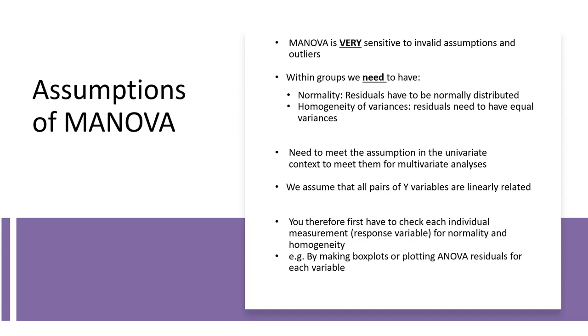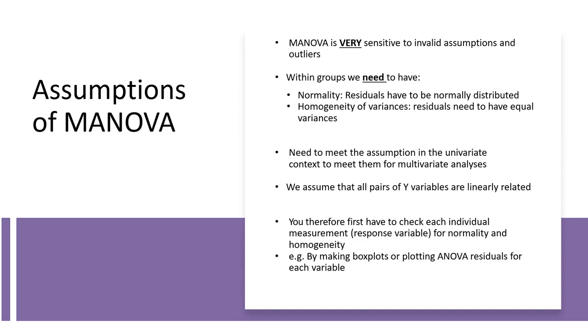And so some assumptions of MANOVA, just like with any other type of ANOVA, are as with univariate ANOVA, we're going to assume that the scores on our y outcome variables are quantitative and approximately normally distributed. For the others, we're going to use similar assumptions that are used with what we call the general linear model. And with those types of analyses, we're going to assume that all pairs of y variables are linearly related.